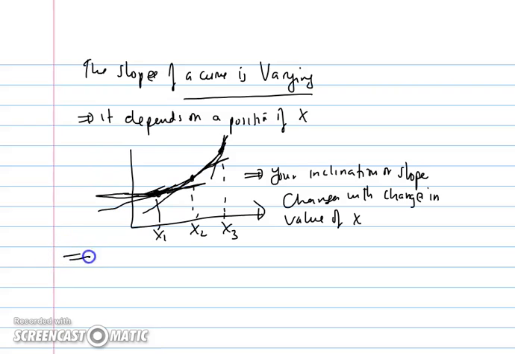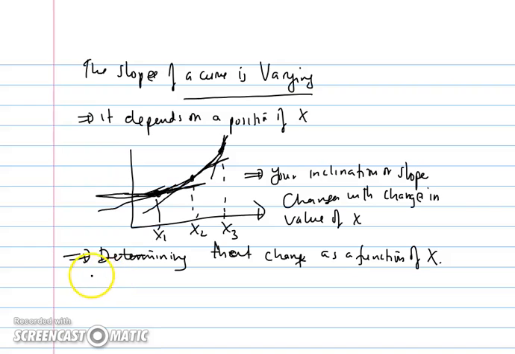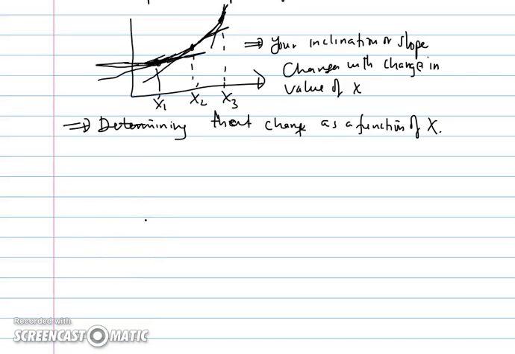So calculus helps us determine that change as a function of x. This has evolved into the calculus of the world today, where you can calculate the rate of change, even when that rate of change also changes. So you can get the rate of change and small changes and other things.